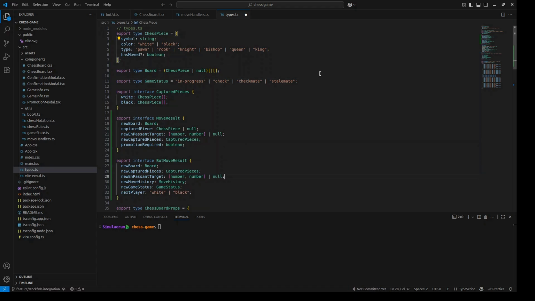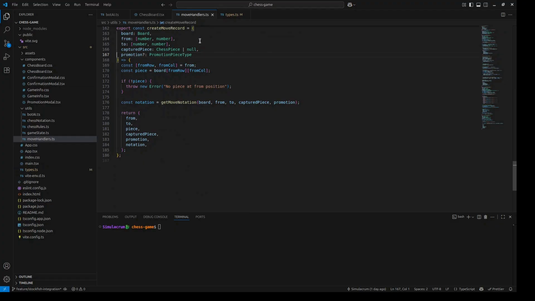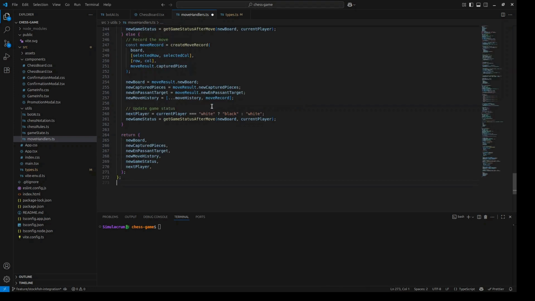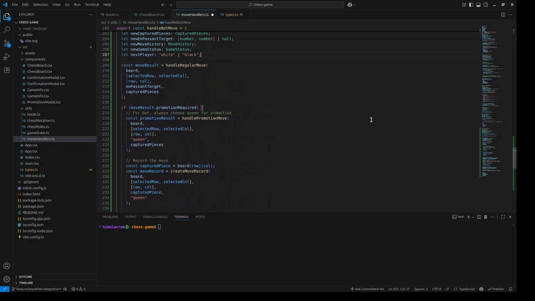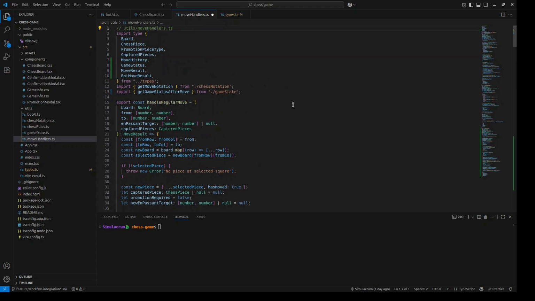So we have moved the export interface, the move result and the bot move result interfaces out of move handlers. So move handlers will now look like this. So move handlers now has the functionality for handling the bot move, which was previously in chessboard.tsx. And also we are importing the types that we just defined from types.ts.